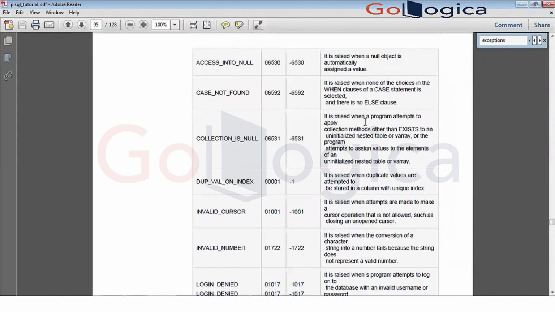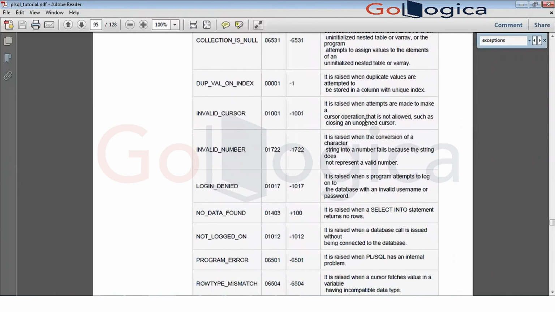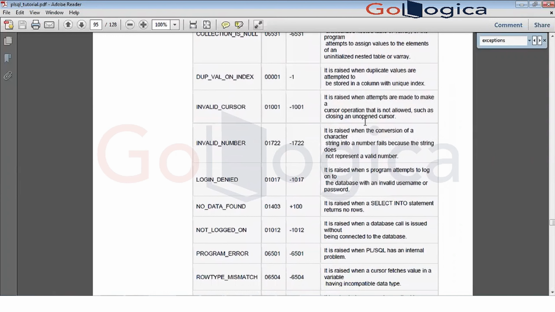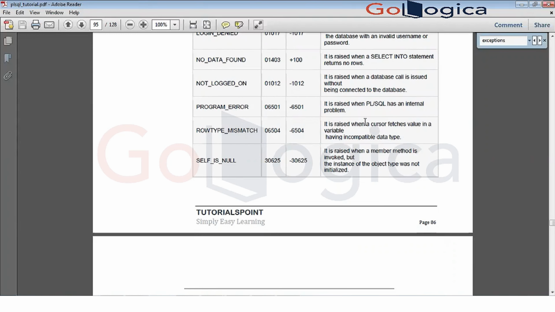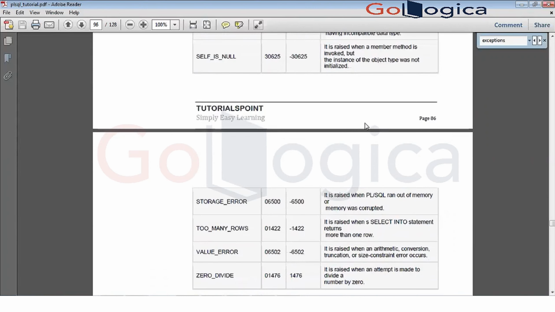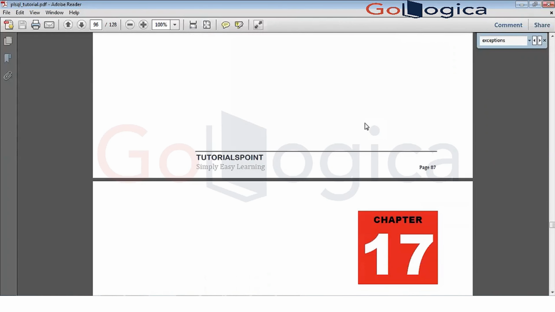You can see here invalid cursor, invalid number, login denied, no data found, not logged on, program error. So these all are Oracle provided. Depending on your code and your requirement, you can use them. These are all the predefined exceptions. Clear, right? Yes. Okay.